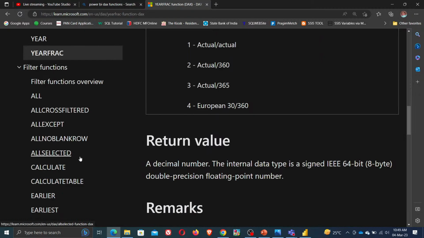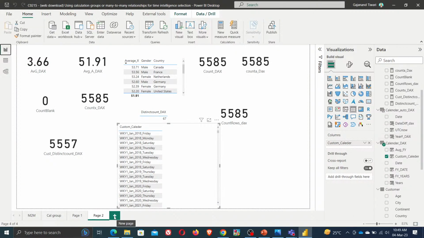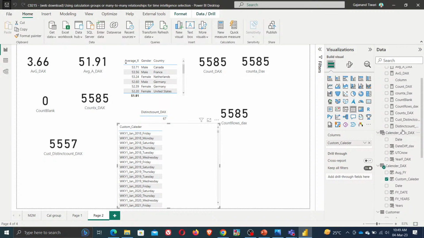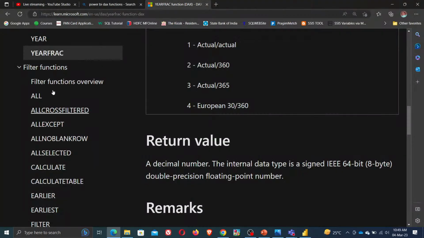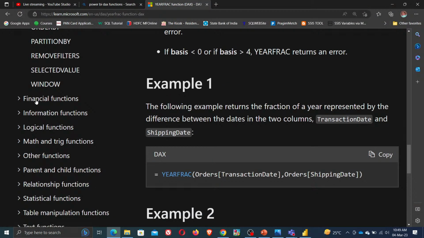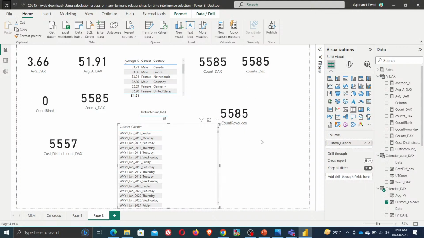Then we have the FILTER function, so let me show you some examples. Almost I covered all the functions. So guys, let's move to the dashboard so that we can finalize it, and then for the next session we'll cover the other functions too, from filter to information functions. The logical ones we'll cover in the next session on Sunday. So let's build the dashboard. I will save this copy and give the link in the description, you can download and check it.